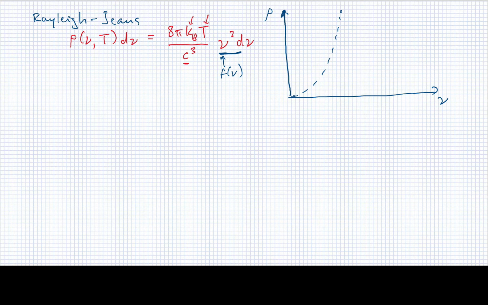Okay, there's a problem with this though. And the problem is this, that when we actually measure the frequency distribution for a hot body, what we find is that it looks something like this. Okay, and you can see that while it's pretty good agreement down here, above that we have an area where things are not agreeing very well at all. In fact, they're diverging from one another. And since this is occurring at the higher frequency end of the spectrum, that's something that is, say, near the ultraviolet region of the spectrum, this was called the ultraviolet catastrophe.